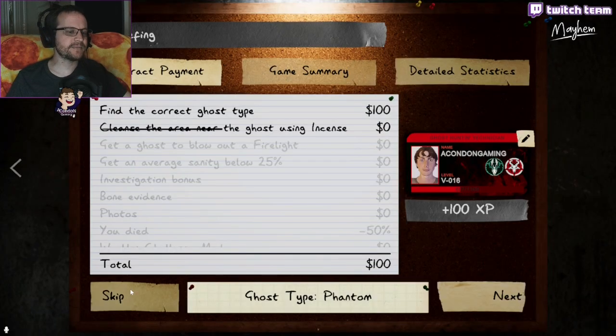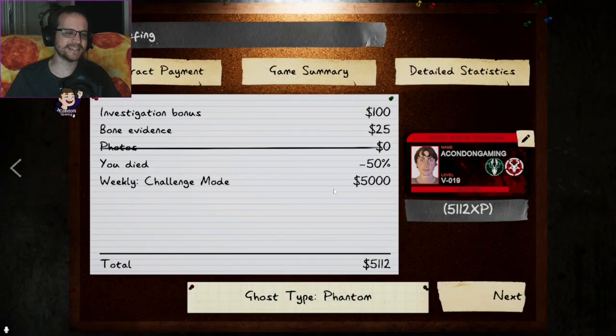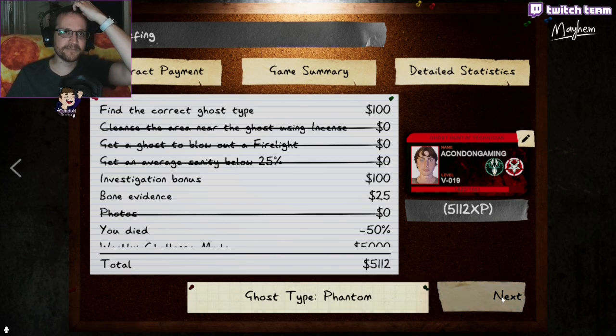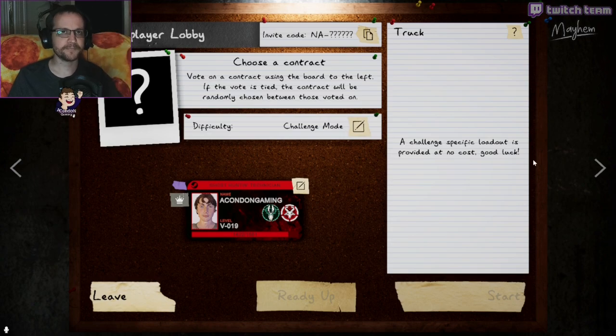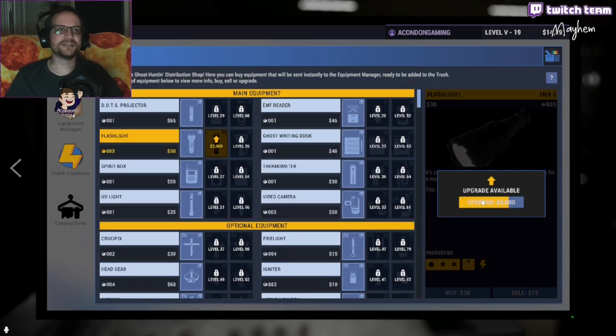Was indeed a phantom, and we are done with the challenge mode. That simple. See? There you go. And there's $5,000. Perfect. All right. That was three level ups right there. Level 19. We're almost there. Only 60 to go. We're almost there. Okay. Let's level up our equipment, shall we?